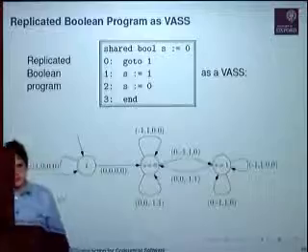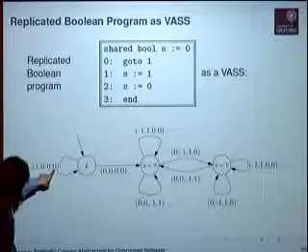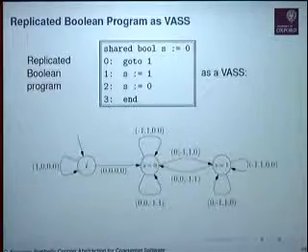So actually, this vector addition system down here is meant to represent this little Boolean program here, all right? And I actually did have a master's student whose job was to take a Boolean program and translate it exactly into this form. Okay? So one catch that you have here, obviously, is the following. You run again into the same problem that we had before, namely that you need to have one of these entries in your vector for every conceivable local state. And remember, the number of local states is exponential in the number of local variables in your Boolean program, and this means there are too many. All right?